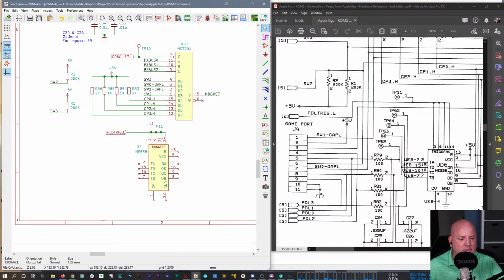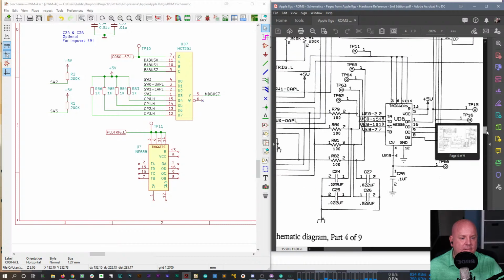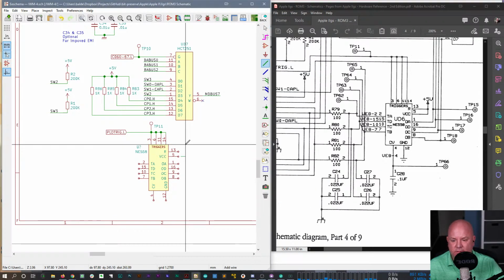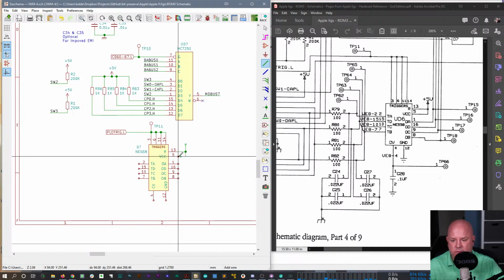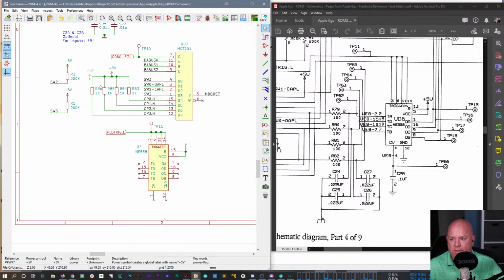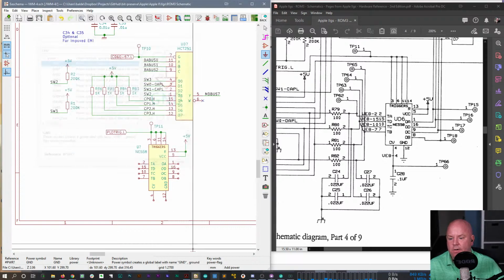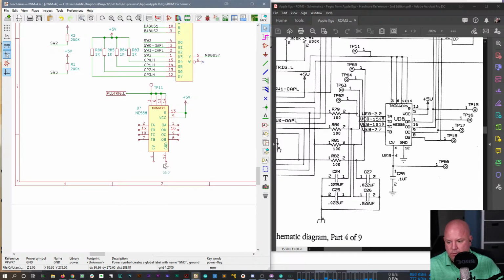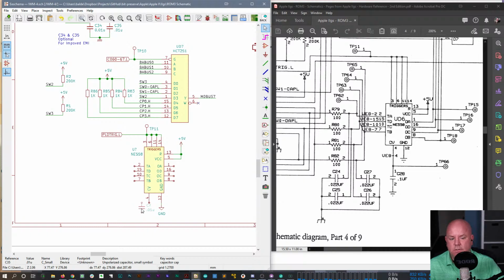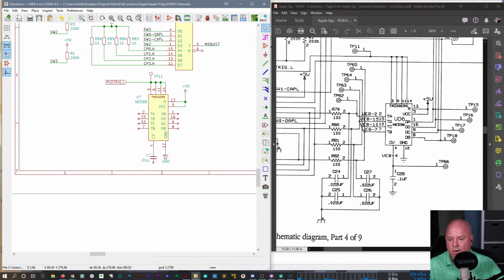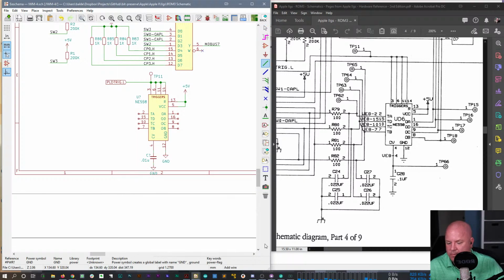Okay. Now, how are we going to get the rest of this stuff? Okay, this is easy. This is going to go to 5 volt. Oop. Okay, copy that. And let's go ahead and get a ground. GND, ground. Okay. And then we need a capacitor. And this, we're going to move the label over to this side and label over to this side. Wire that up. And then let's wire up this ground. That looks really good.